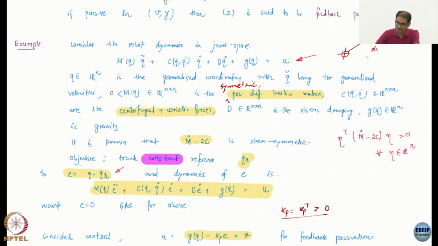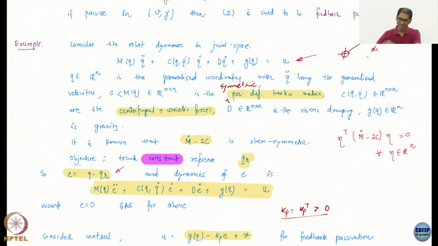Then I can write this as q1 dot is q2, q2 dot is the entire right hand side, right, with an inverse. Now, if I use my control to cancel all of this stuff out, just cancel it. I can apply a control, which is C(q, q dot) q dot plus D(q dot) plus g(q), that will cancel everything, right. And then with a new control, say M times v, then M inverse and M cancels out again, becomes identity, and then I just have q double dot is v, again a double integrator, okay. Very simple. In these cases, it's very simple.